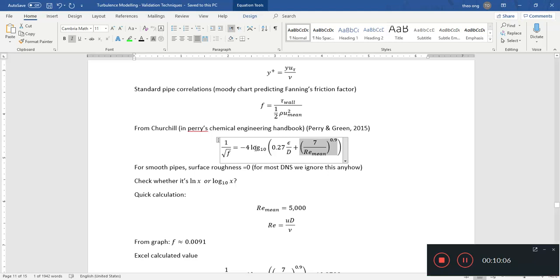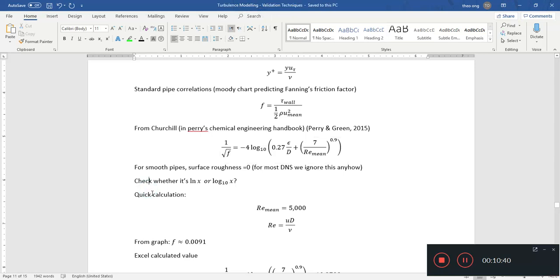Just want to clarify whether this logarithm here is log to the base 10 or ln of x, because if you check Perry's handbook, they just put a log over there. Now, rule of thumb is this: if you take a paper from the 1960s or 1950s, the older it is, the more likely people are to use log to the base 10. People liked to use log to the base 10 in the 1950s and 60s for some reason, and nowadays people like to use the natural logarithm ln.